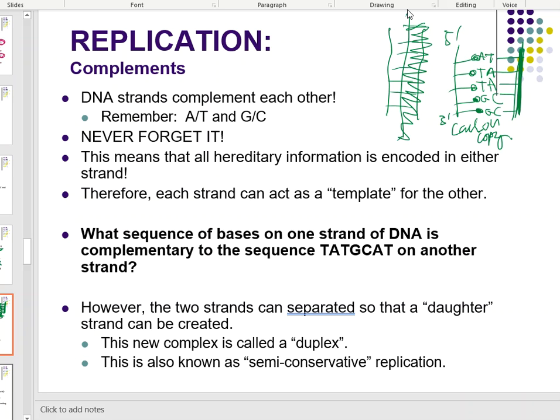This is pretty important because if we're saying that your hereditary information is contained within this molecule, something could destroy this molecule. Something could rip this molecule apart, and it's got to have a backup plan, and that backup plan is copying itself. That carbon copy of the complementary strand is all that it needs. It knows what base pairs are there. It knows what base pairs are going to come together to make it happy again, and it will start assembling these things back together again. No big deal for it.